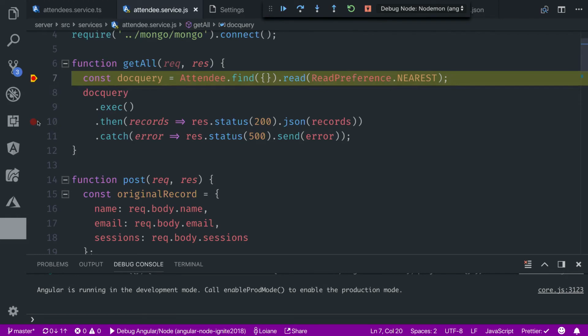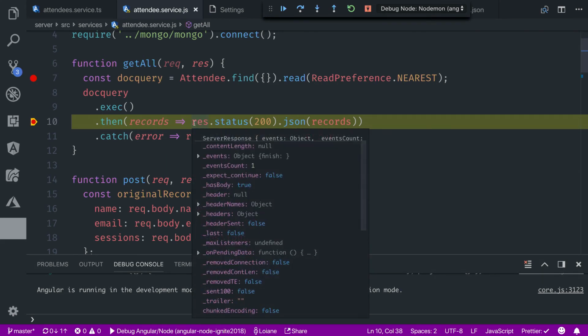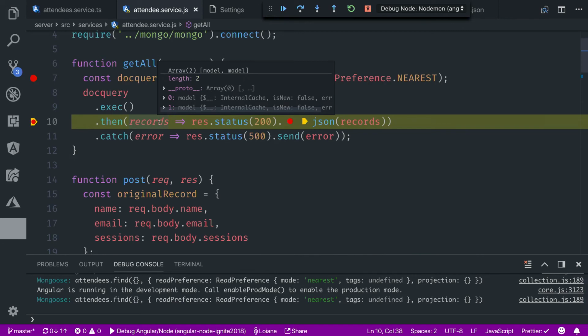And another thing that is really cool, notice that this is an asynchronous call. I can do another breakpoint right here. And I can, for example, I want to see what's in the records, and I don't have any body here, I just have the return directly. So I can come here and add an inline breakpoint. So I can continue, and now I can see all the records that are being returned from the database. So this is really cool. You'll be able to debug an asynchronous call as well.